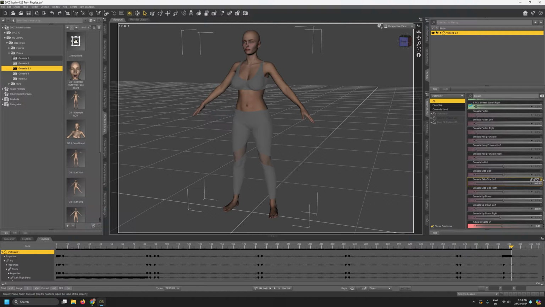Next, we are going to bring it back out. So this one is down and out. So if we just go back through those, we have the left breast pointing out, pointing up and out, pointing up, pointing in and up, pointing in and down, pointing down, and pointing out and down.